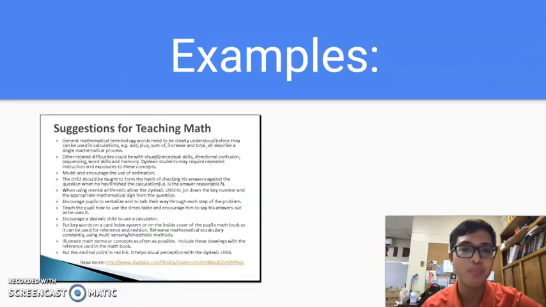Okay, so in this slide, as you can see on the left side, there's clearly too much information about suggestions for teaching math. Yes, this is a very informational slide. However, even if I was a teacher reading this information, there's just too many words. We want to be able at least to break it down into different slides and shorten the words as best as possible.